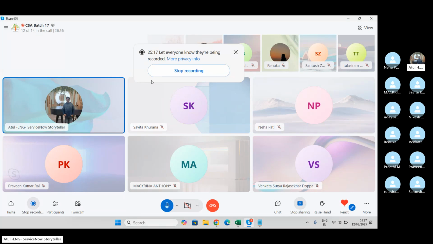Renuka, Neha and Savita are good friends. They make their own WhatsApp group and they're chatting about me. Renuka says, you know that I called Atul. He picked up my call in the first 4 rings. Neha says, no, in my case, I have to call him at least 3 times, only then he picks up my call.